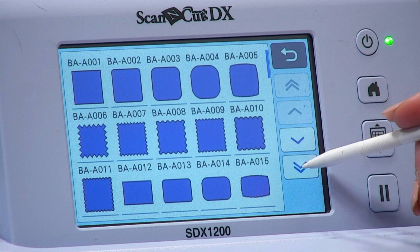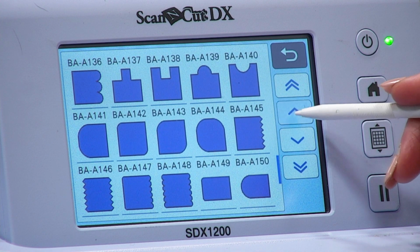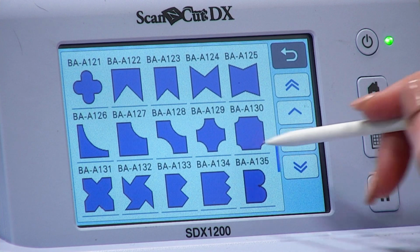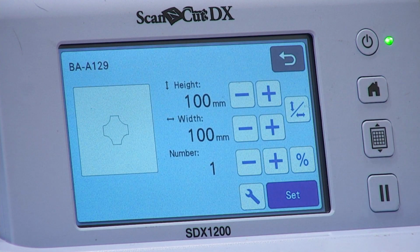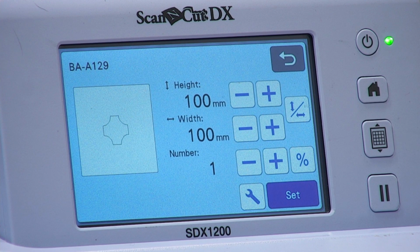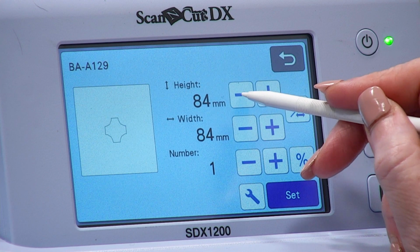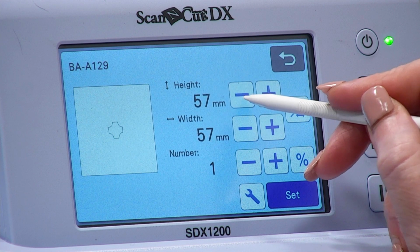And I love doing this. It's just lovely taking some shapes and making something completely different out of it. So that one, for example. Now that might not be a shape that you would use very often. It's probably more for quilters, but that is going to be just fabulous. So we're going to resize that to 55 millimeters, and we're going to set it on the mat.